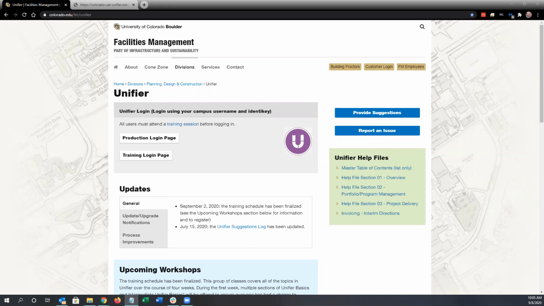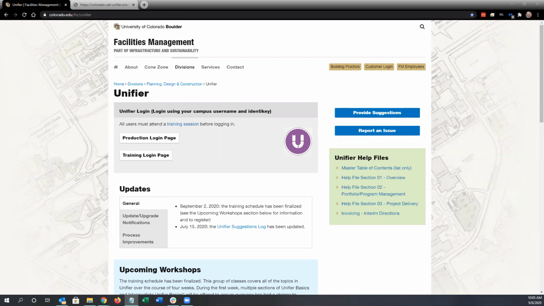I think we've been live since about January, but I know because of events in 2020, not everybody has gotten all of their projects in Unifier, and we're still managing some projects in Famous. So hopefully we'll be moving forward as we go, and you'll be in the system more. Unifier is a web-based system, so you can access it anywhere that you can get to the internet from any modern browser.